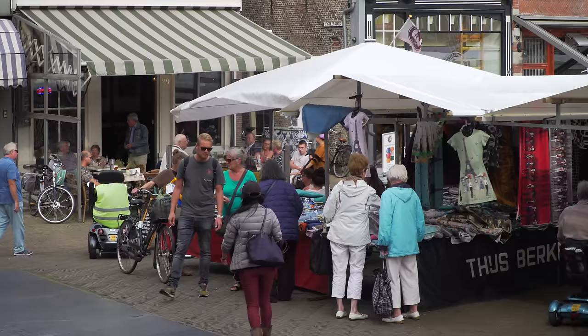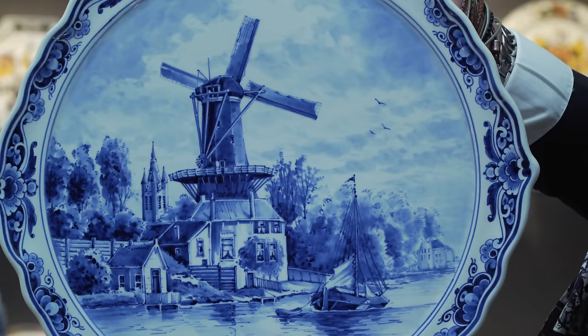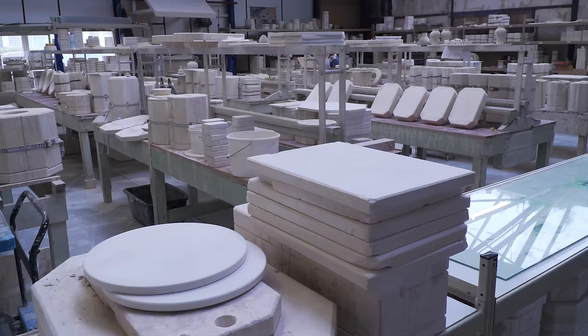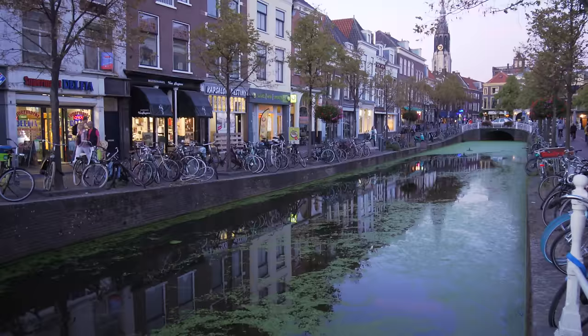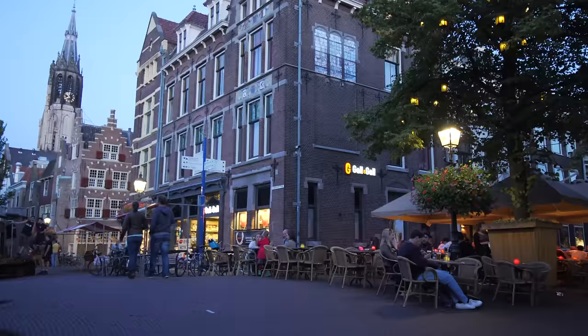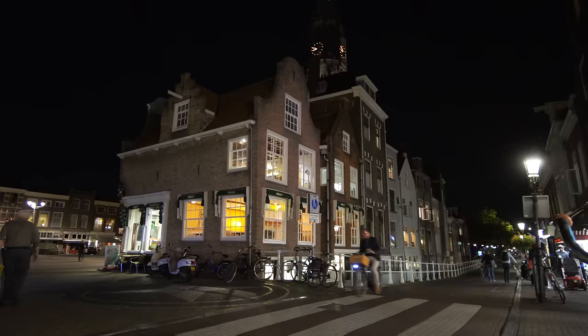With over 500 stores and several street markets, shoppers will find much to love. We'll take you to the ultimate shop where they manufacture and sell Royal Delftware, the classic product this town is most famous for. Perhaps your main activity is simply walking around enjoying the extensive pedestrian zone — no cars, quiet lanes, little canals — and even in the evening it's a charming spot to be out walking.